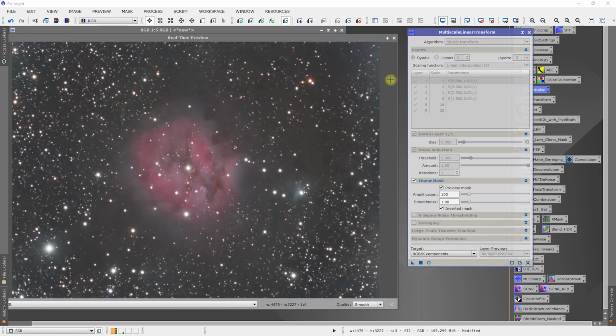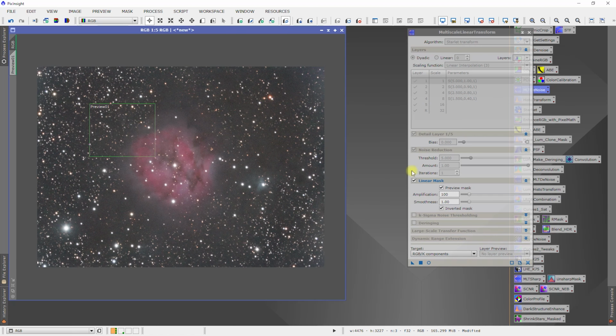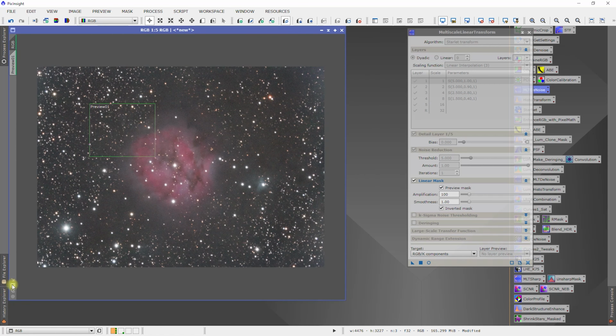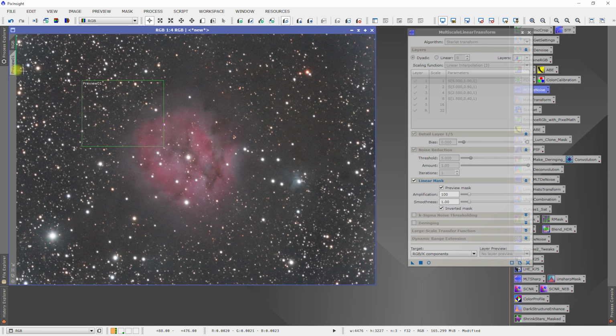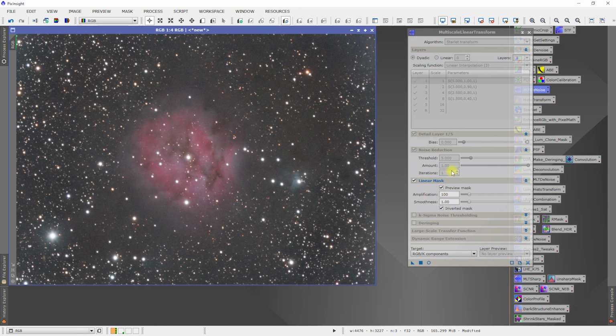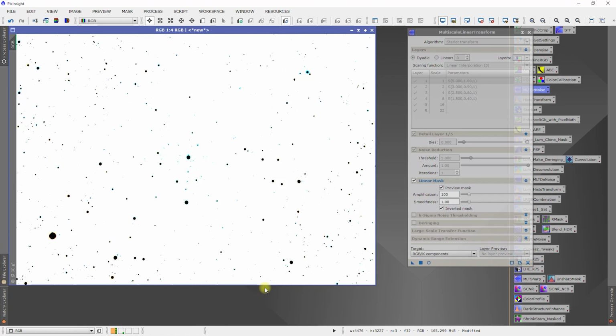So I'm just going to go ahead and turn off the preview. I'm going to turn off the preview mask, because if we do this right now, let me do this, I'm going to delete this preview. And if I leave this check mark here, watch what happens. We end up with our mask.